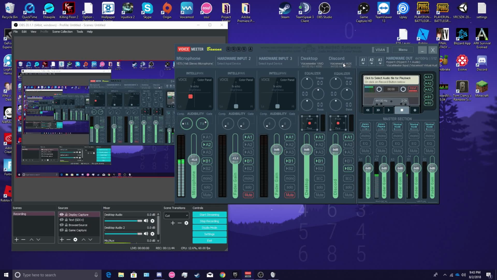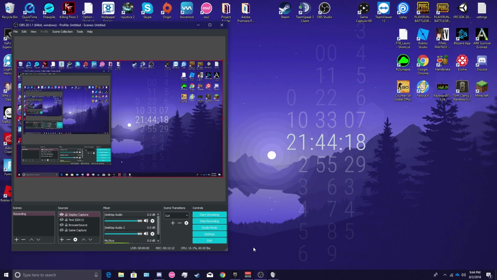For your Discord, make sure it's Voicemeeter aux input, and then you want your A1 and B2. And then here, make sure your A1 is at your headphones, and then your A2 is at your Voicemeeter input voice mod. Voice mod, make sure. Okay. And that's everything. So you're good to go. So my recommendation would just be to minimize this. Don't close it. But there, you've got all of your audios.